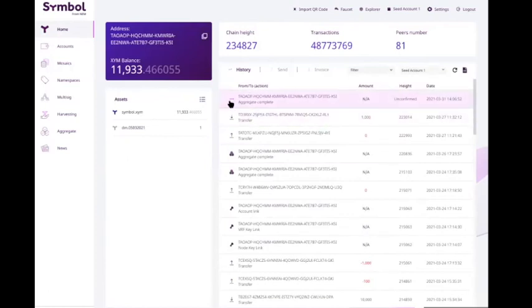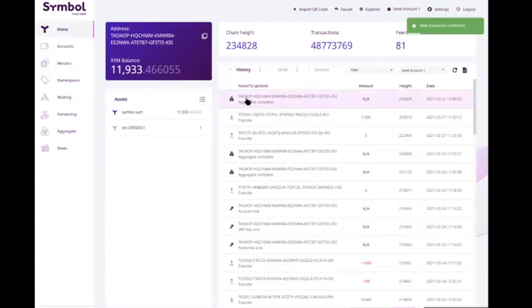Here, when you see 3 dots, it means that this transaction is in unconfirmed status, as you can see here. Because in blockchain, once a transaction is sent, it takes time for it to be included in a block, and the block needs to be confirmed before your transaction is considered done. There could be times where your transaction is kicked out and not included in the block as well.